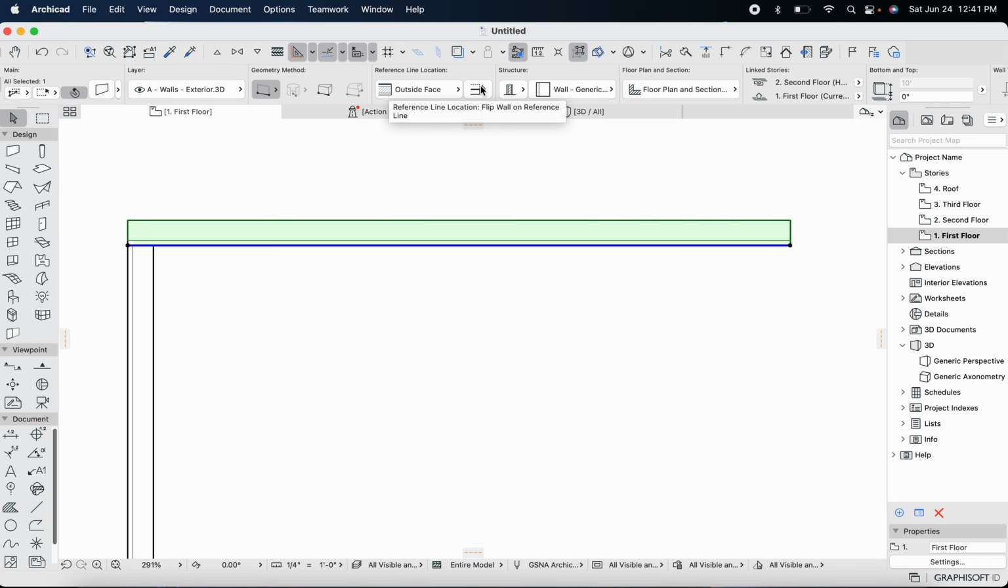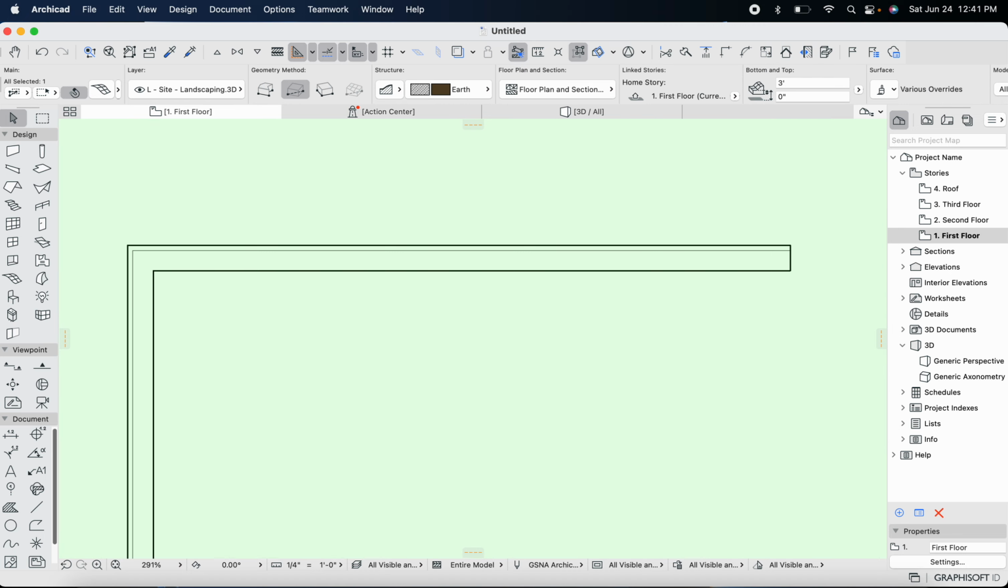So you can actually look up here again in this toolbar at the reference line location, and you can actually flip the wall on the reference line. So this blue line here is the reference line. If I just click this option, it should reflect across this line. So let's do that, and boom. So there we go.